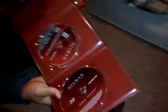Alright. Then you get the CDs right there. That's the cover right there. Right there. Right there. Yep, and that's it.